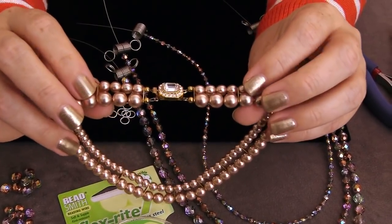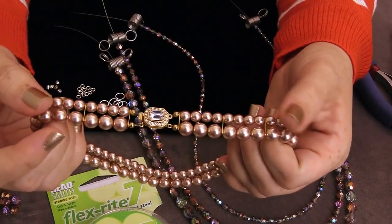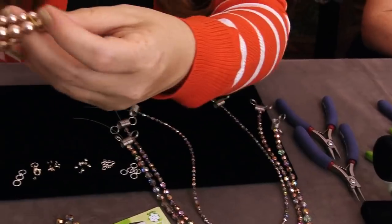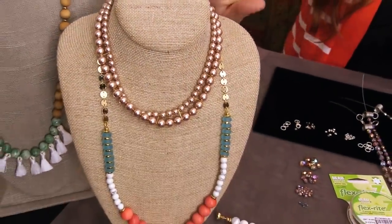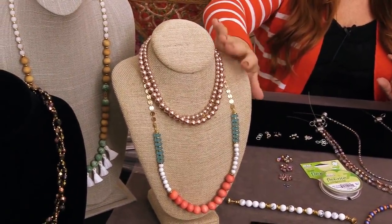I did this for a little bridal season, so I wanted to do that kind of dusty rose, that dusty pink. But this is again just a great example of using those spacer beads. When you look at it from far away, and I'll put it back up here on the bust, you don't quite notice those spacer beads, which is nice. They're kind of hidden in there. You only notice once you get really close up, which is really nice.